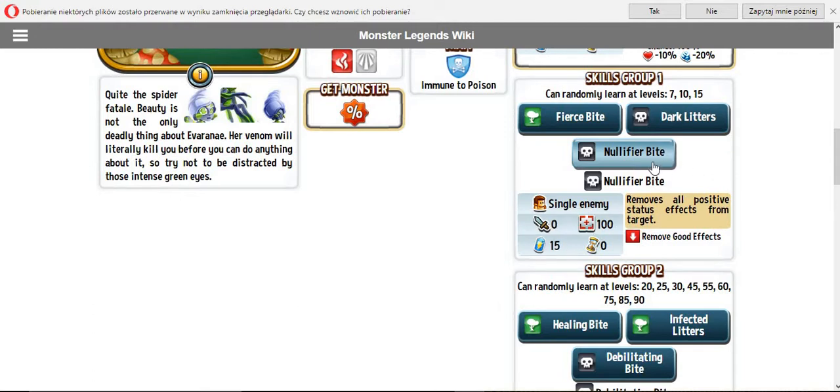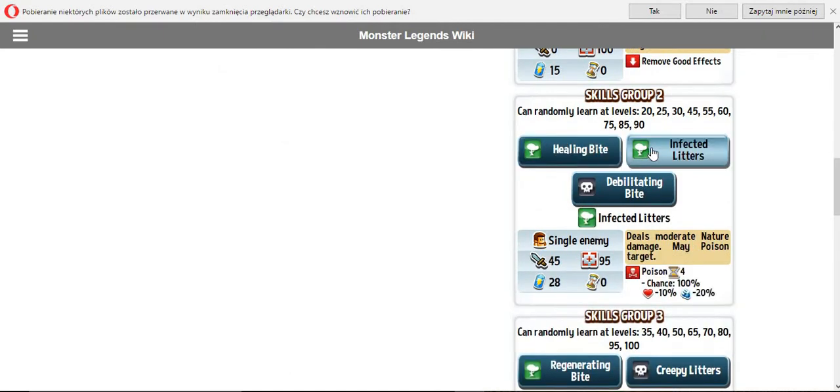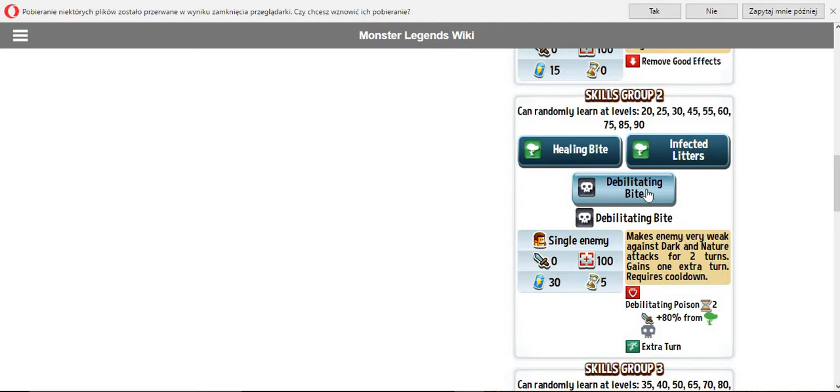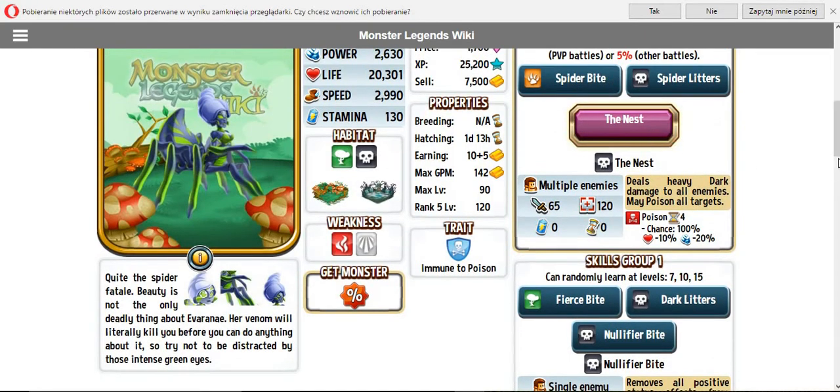So this is not the only point which makes her really powerful. She also goes with a single poison skill and a single skill making the enemy weak against dark attack, plus gain an extra turn. You're making an enemy weak against nature and dark, and then you get an extra turn, in which you can do your AoE and wipe out the enemy if you're playing the epic monster.